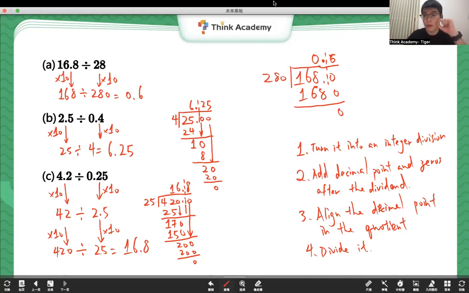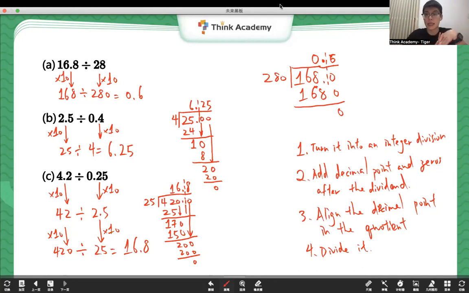As for the calculations of decimals, if you're doing addition or subtraction of decimals, just do it as any long addition or subtraction you did before, except that you need to align the digits, which means that you need to align the decimal point, okay? And if it is multiplication, you can just do the multiplication first without the decimal point, and then count the decimal places, add them up, and put it back to the product.